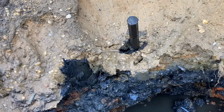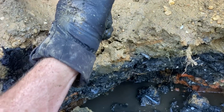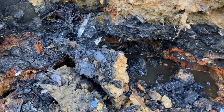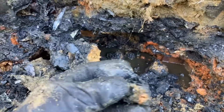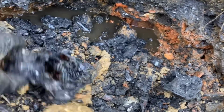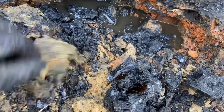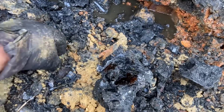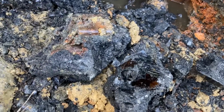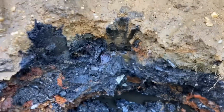And maybe we'll do one more big reveal. Without knowing anything about what's behind this big clump, it's about to come down. Ta-da! That's some kind of metal, junk. I don't see anything, bunch of glass. Any color? Nope. Anything behind it? No, I'll take a few more pieces down. It's kind of fun.